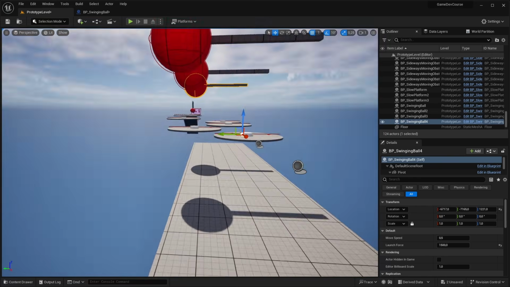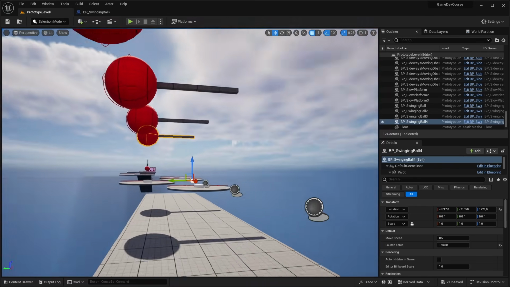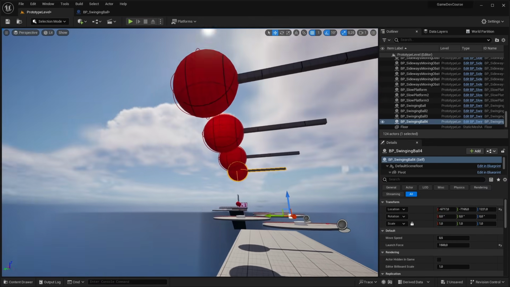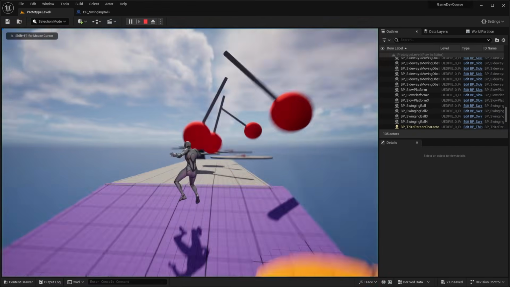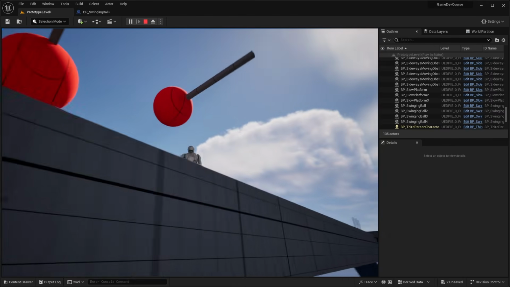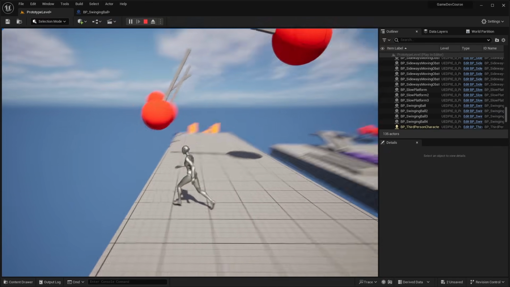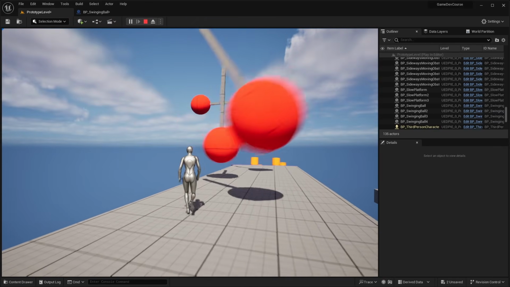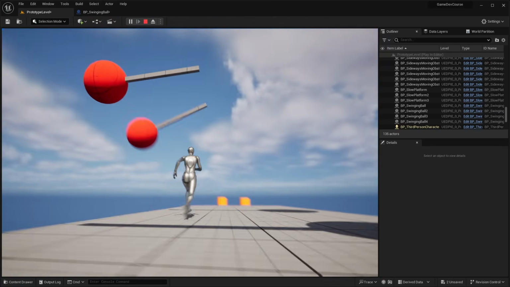So that you don't have them all in sync, but they kind of go out of sync because one is moving a lot faster than the other. I think if I now play, there you go. I might actually keep it like this. I do like the difference in speed they have. Makes it a lot harder to navigate.